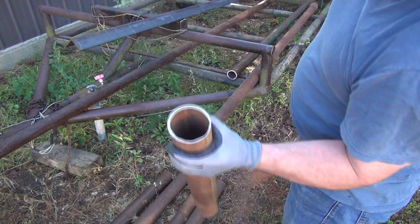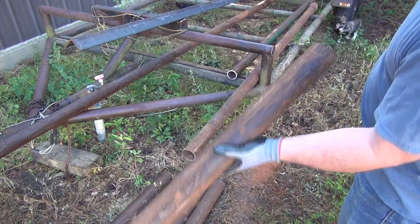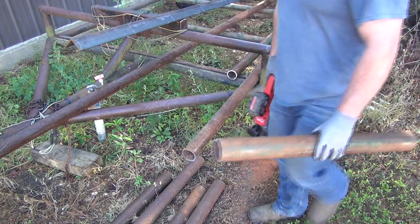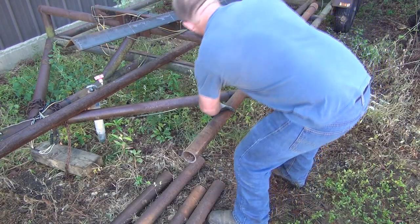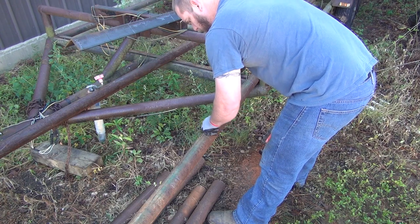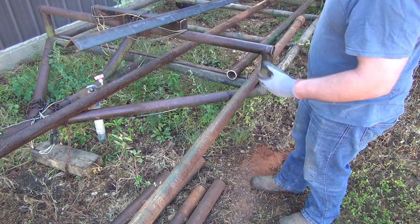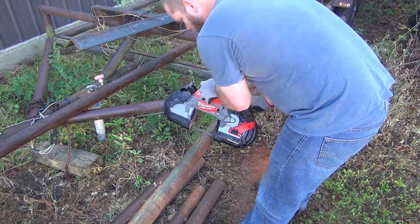See, that pipe is not the best in the world in some spots, but that's going to work. That's your short piece for there. This piece here is just a drop piece, and you see how thin that is, it got right through, but this will be coped out and this will still work for a cross member there, because it's already got plenty in it. I just want some additional support through there, so it'll be fine.